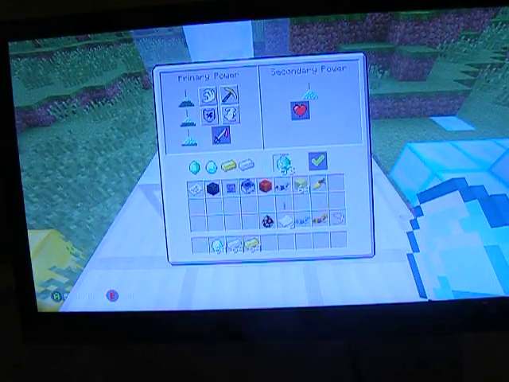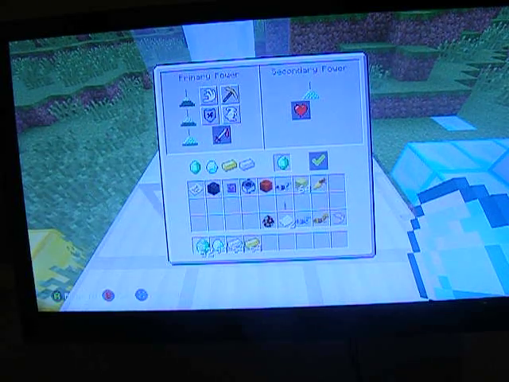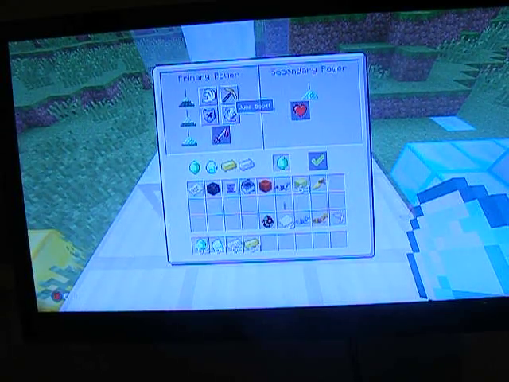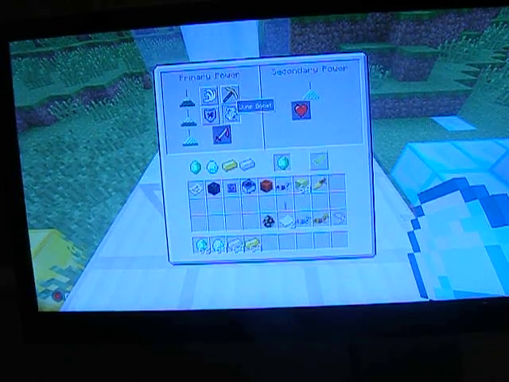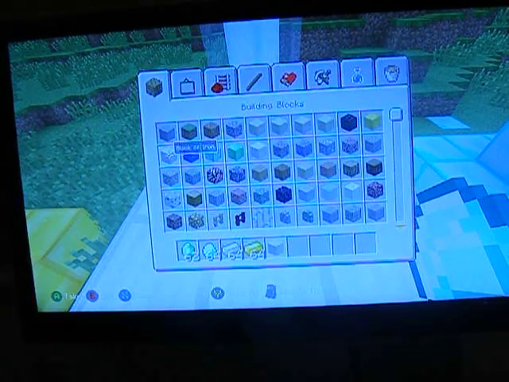So now the next beacon, a better beacon. So I want the jump boost. Oh, I forgot to hit the tick. Jump boost. Tick. So let's watch this. Now you can jump two blocks.